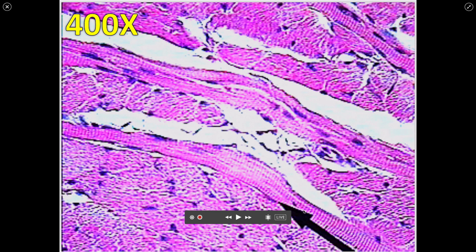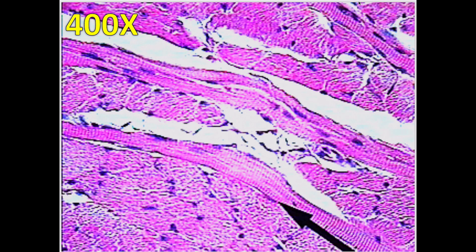So right here, it looks like, I'm going to refer to it as a fettuccine noodle or a linguine noodle. Look at this really long and flattened looking cell. You're going to notice it's got these stripes on it, these striations. These are absolutely indicative of skeletal muscle cells. Now, you do see these stripes on cardiac muscle tissue, but you won't see that on smooth muscle tissue. As a matter of fact, that's why smooth muscle is called smooth muscle, because you don't see this striated effect.